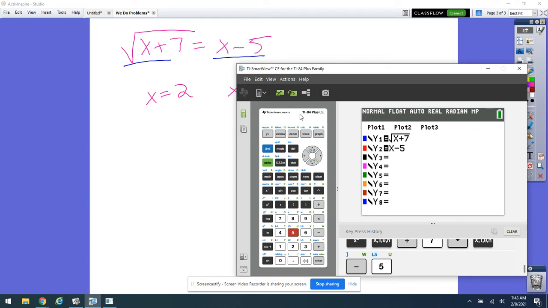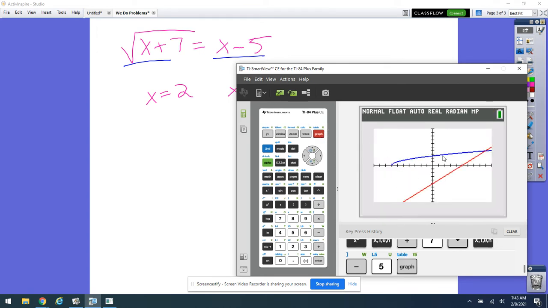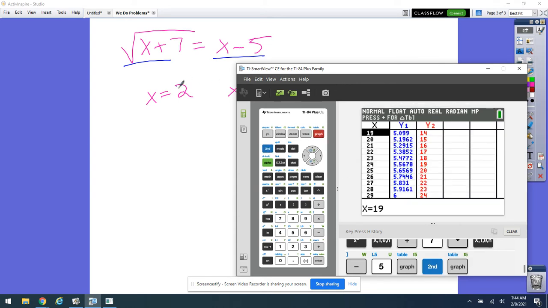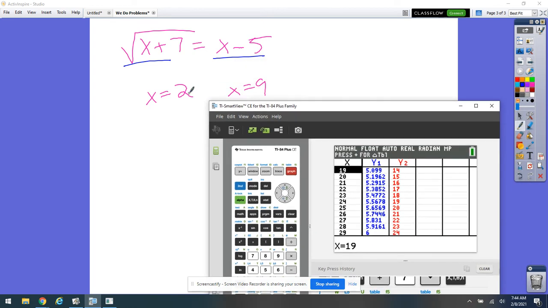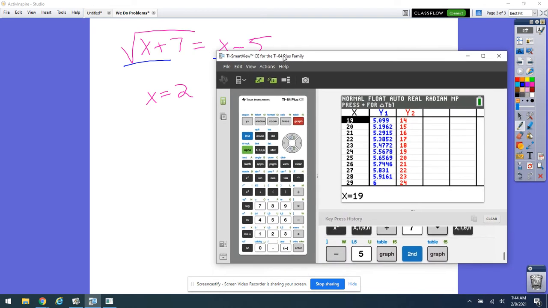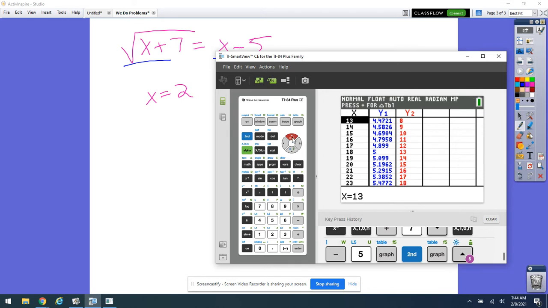Okay, so what's going to happen is I'm going to take a look and graph. Wherever these two sides meet, this little intersecting point, that's going to be our solution. If you notice, it looks like it's going like 9 and 2 or somewhere around there. But what we want to look at is the table. So I'm going to do second table. Now, these two numbers are going to play a part. So I'm looking for when x is equal to 2 and x is equal to 9. So I'm going to go up to those two numbers. Let's go with 2 first.